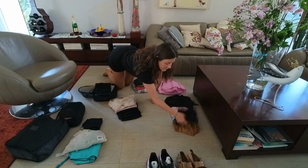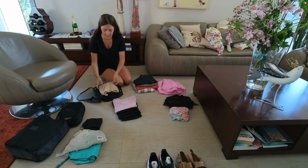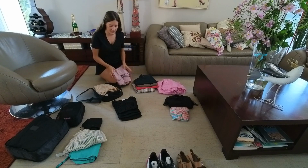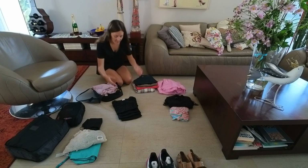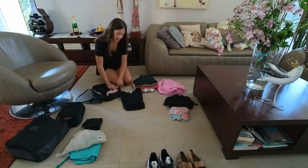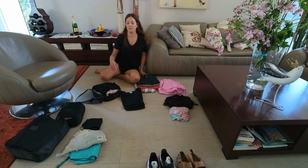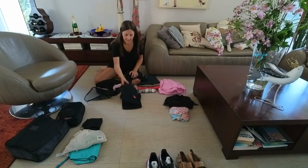Here are sports bras and a crop top. Some cute ones. Basically, I was trying to keep the colors kind of the same for the washings. So there's just a colorful and black. There is nothing white, which is something that we discovered already on some of our trips when you're doing laundry and you mix them, or you don't have enough white, or in general you're doing laundry in places where it's not ideal. Your white t-shirt is going to be beige, so there's no point taking white. It gets dirty super quickly.